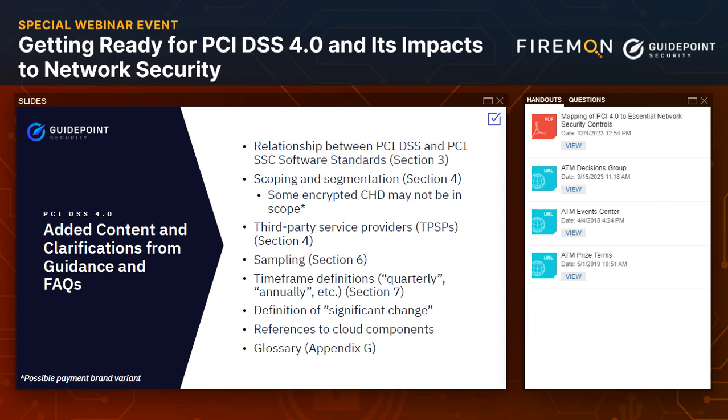I think the most important addition the council has made is the glossary — placed directly in the standard with straight-up definitions of terms, some with pretty lengthy explanations. This will really form the foundation for the standard itself. You're going to see a couple of those terms expanded upon as we talk through this, including important distinctions between account data, cardholder data, primary account number, and sensitive account data, because depending on which term is used in a requirement, it could change the applicability and scope of what you need to do.